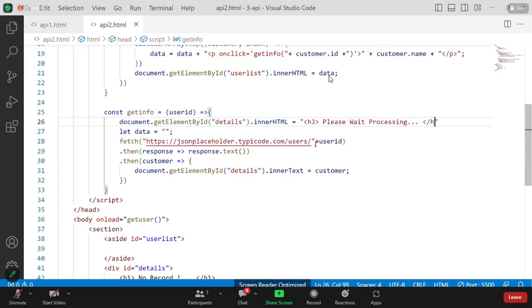Close the h3. So once you click on a name, it will show on the right side, please wait processing, and after some time the content will appear. Comment this.